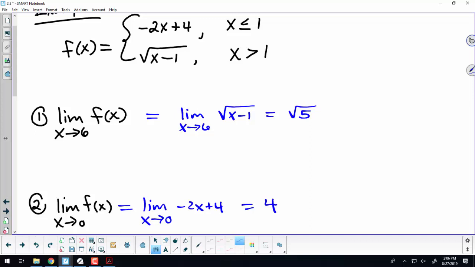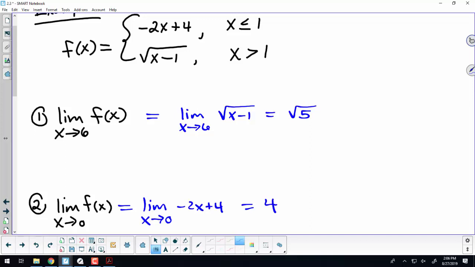So the issues arise with piecewise functions, like we already stated in 2.2 when we were looking at graphs. The issue really arises in computing a limit that's approaching, in this example, 1. Like if I told you to approach 1 on this function, you see that there's two different pieces at 1. So then you might say, well, I should probably use a one-sided limit if I'm approaching 1.